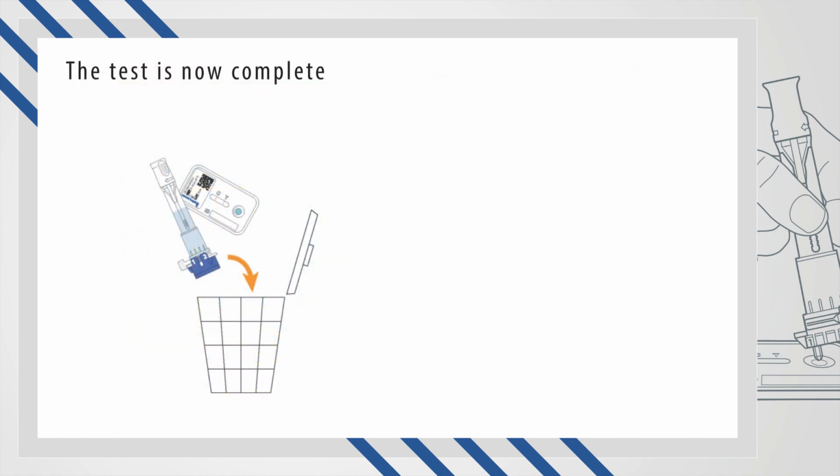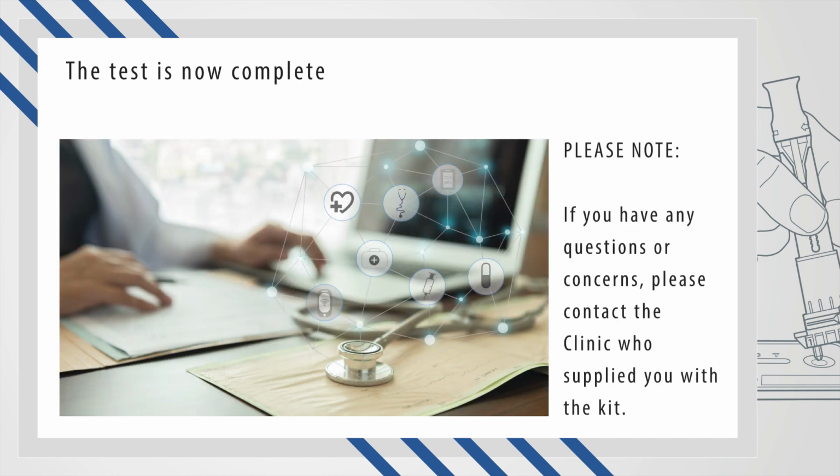Now that you have finished the test, all the components can be disposed of safely in the bin. The clinic will receive an email to alert them a test has been performed and they will be able to view the result. If you have any problems or questions, please contact the clinic who gave you the IBDoc kit for advice.